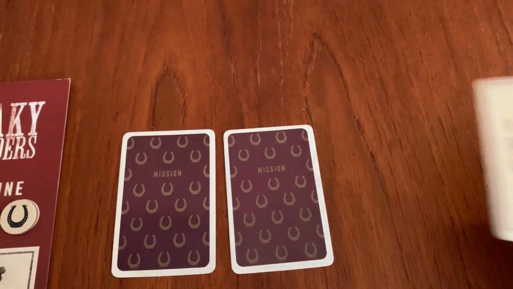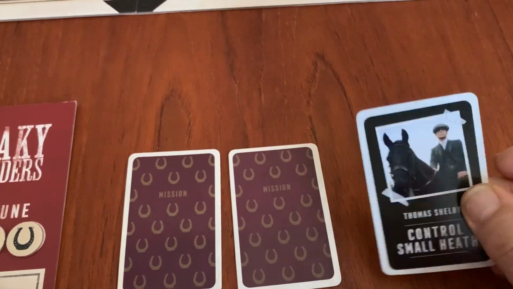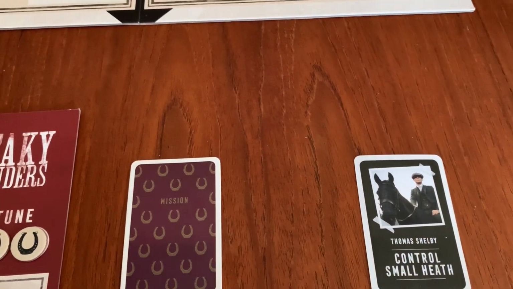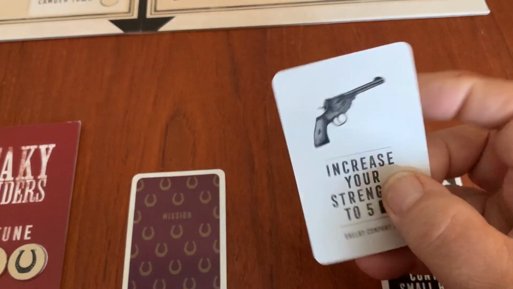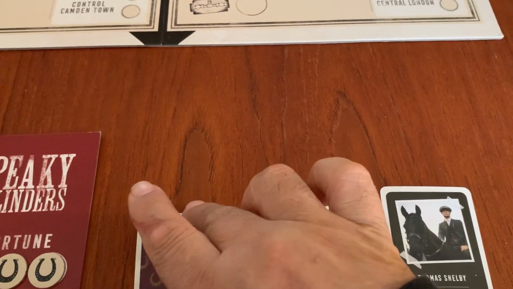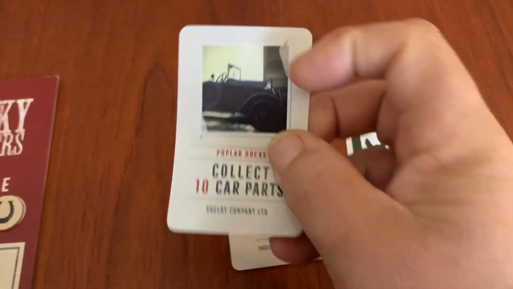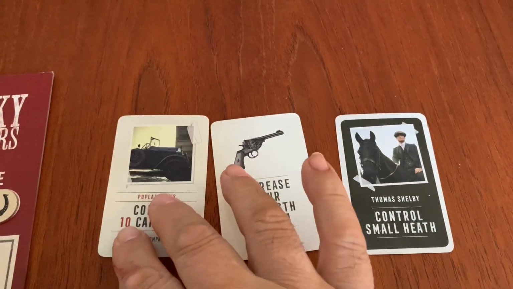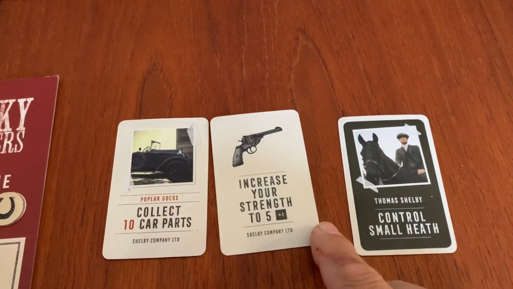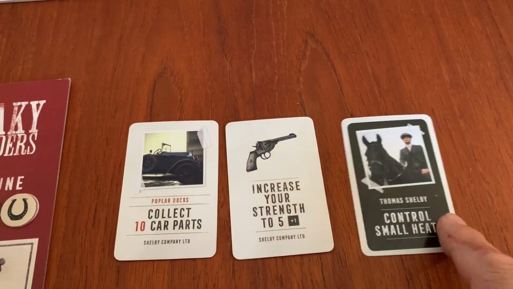I happen to have got, let's have a look, Thomas Shelby, control Smallheath. So I've got control Smallheath. I have to increase my strength to 5. And let's have a look. Collect 10 car parts. And they're my objectives to win the game. If I do all 3 of these, I've won.